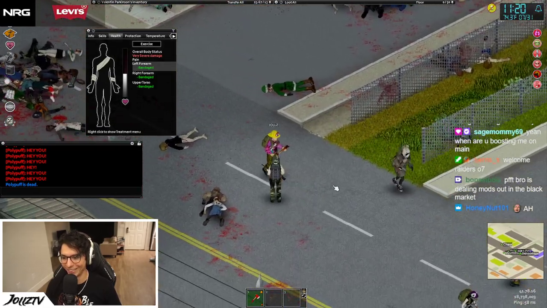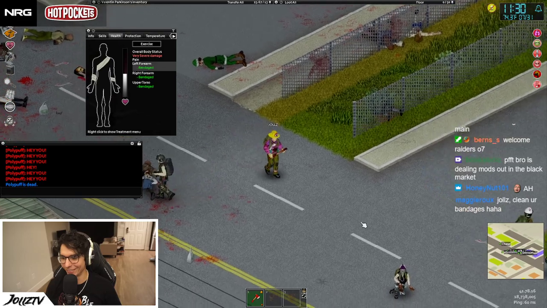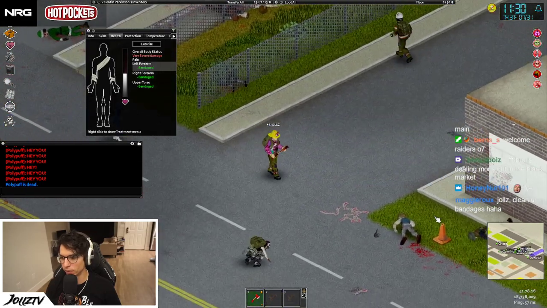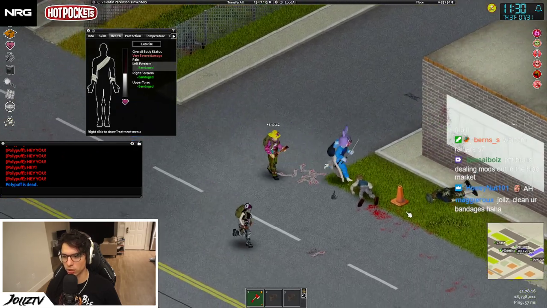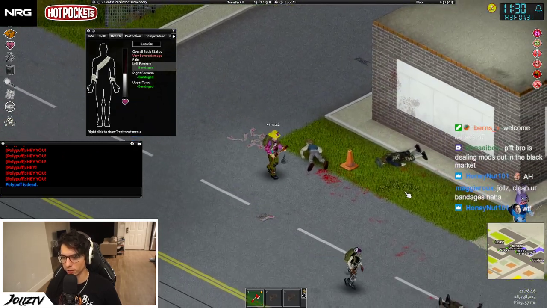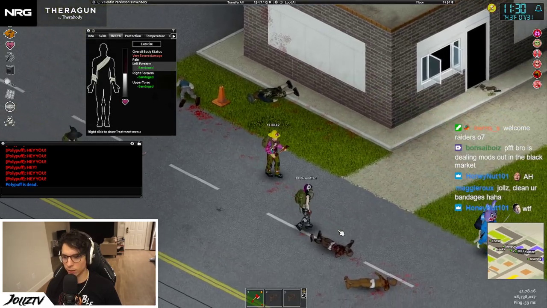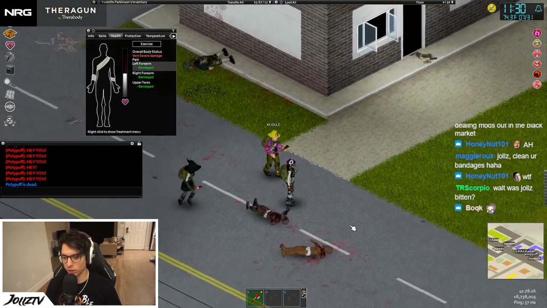Alright, Jollz, Celine, and Gumi, come with me. Alright. Wait, I'm coming. Wait, I can't run. Why am I so slow? Why is my character so slow, man? Press shift or alt? I'm pushing shift and alt and nothing's working.